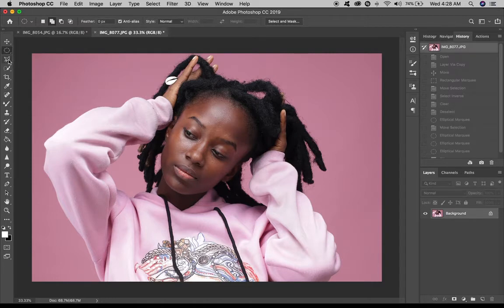Now this next tool is called the Lasso tool. Yeah, it comes in three formats. The Lasso tool, this first one, you basically use this tool to mask around a photo like so, but it's more like freehand.